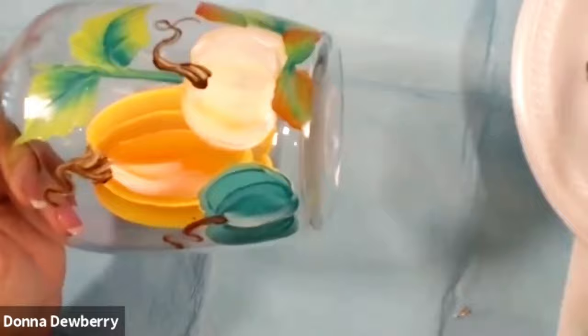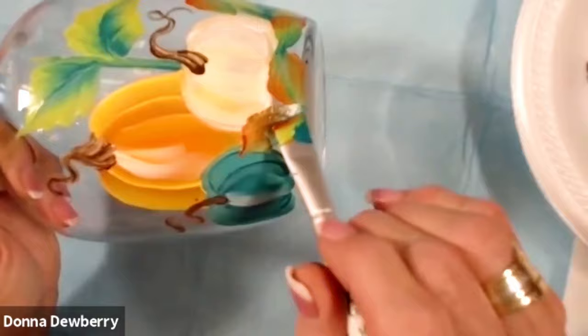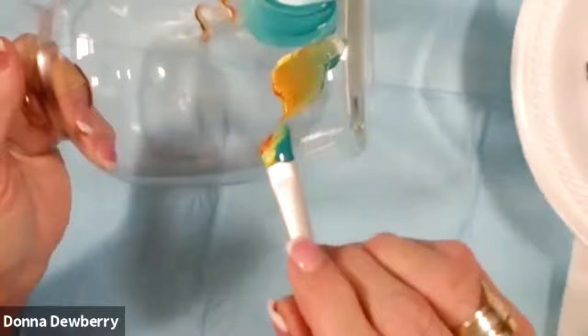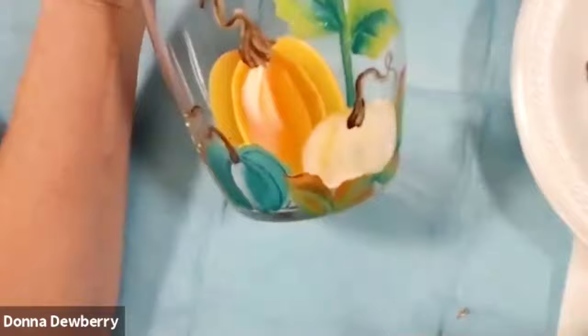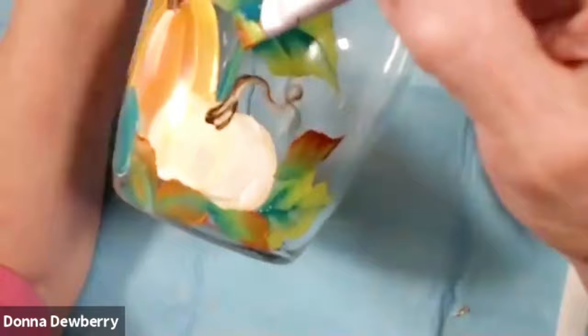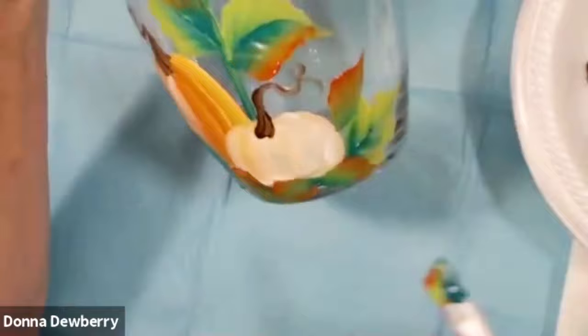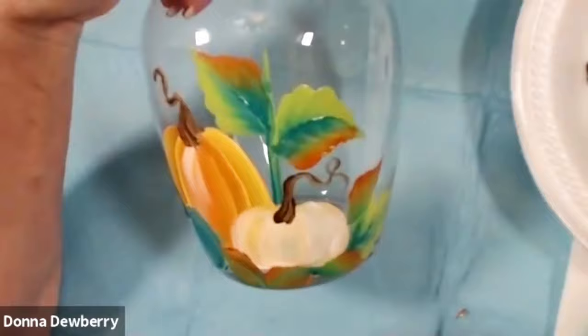We have some burnt sienna and some Pablo. I'm going to put those darker leaves down there — it'll be nice because it'll match the sunflower. I'll put a little bit of yellow and pull the stem on. Just to pull this together, I think I'm going to come right along here and add a little bit of that Pablo to the leaf — it'll make it nice. This one's going to be covered a little bit by the sunflower. All you have to do is touch little bits of gold on these leaves and it gives you an even richer look.